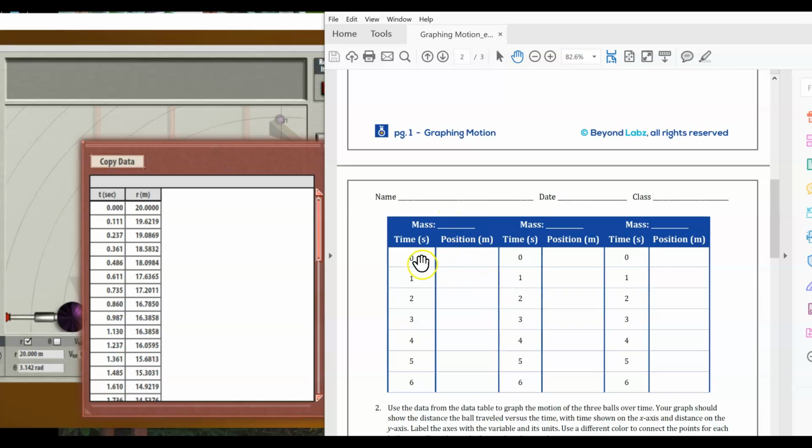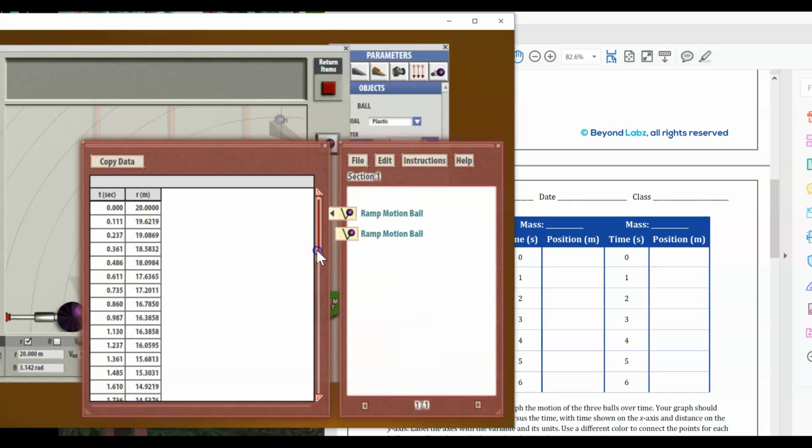Mass will be 10 kilograms here. The first second, let's see. I don't have the first second. I have 0.987 seconds. So I will mark off or delete 1 and change it to 0.987. The position will be 16.3858. I will do the same thing for 2 seconds.